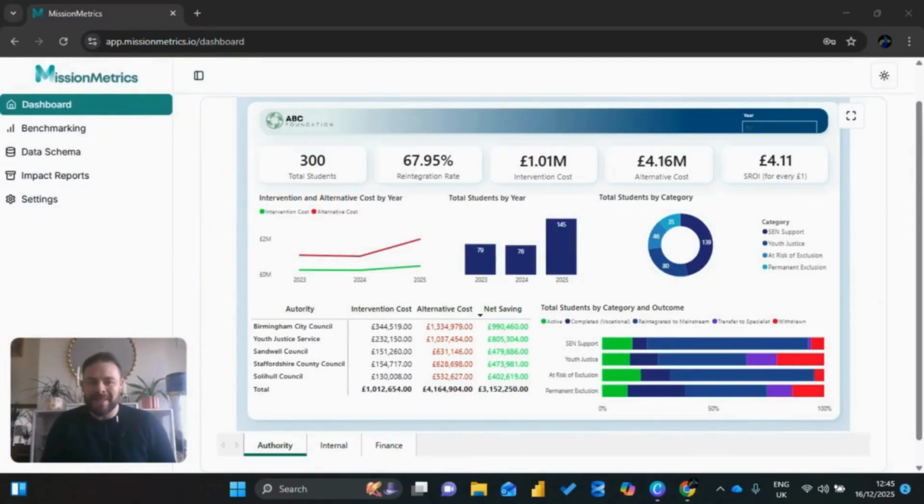Welcome to the MissionMetrics app. So step 1 was data modeling and data cleaning. Before we get to this point where you have access to the application with the pretty dashboard in, we would have done a full data audit. So we would have found out what data you're collecting, where it's being stored, how it's being inputted, and we would have cleaned it all up and centralized it into one central hub that we both have access to. Your data input can all be done through that central hub.